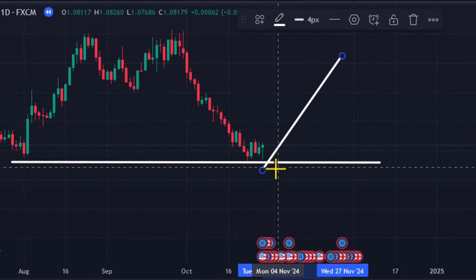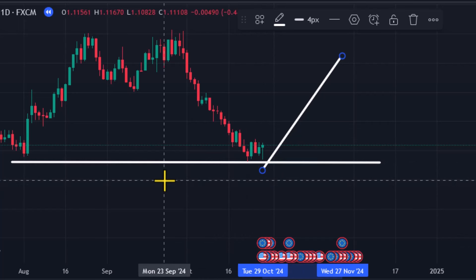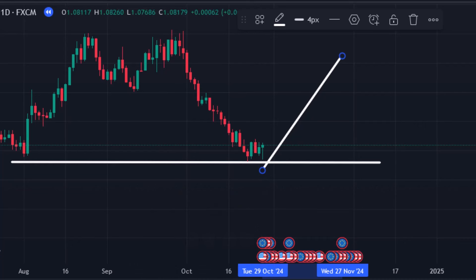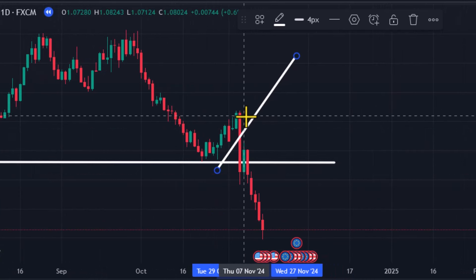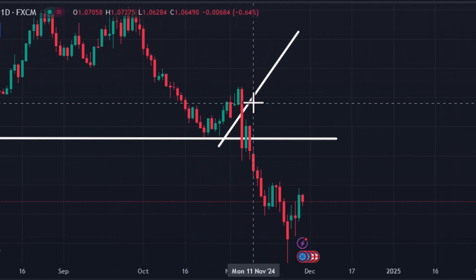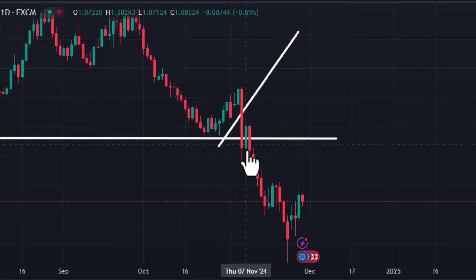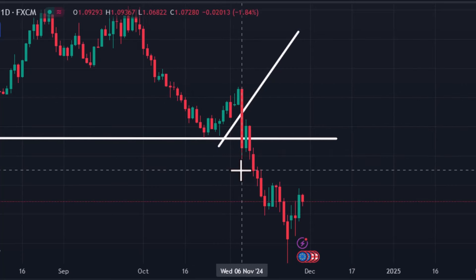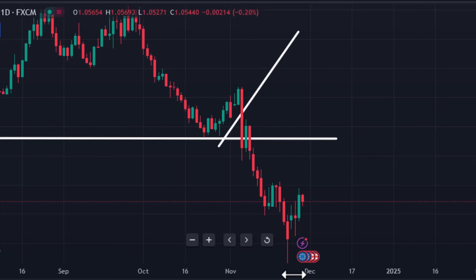Because you are so sure, you refuse to put a stop loss. After all, the last time price never came close to testing your stop loss, so this time you decide not to use a stop loss at all. What happens? Price actually goes in your favor at first, before it got broken — you can see the wash through. Because you failed to put your stop loss, even though price went in your direction a bit, after that there was a rally followed by a huge bearish close and price just washed through.